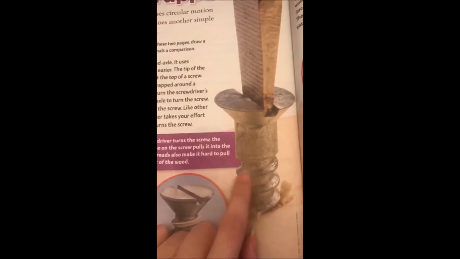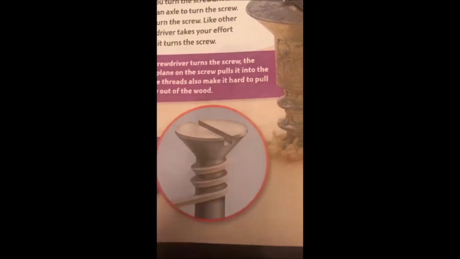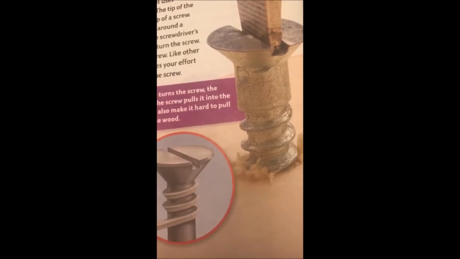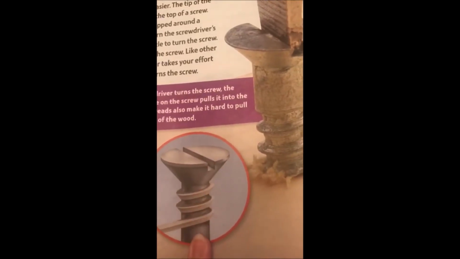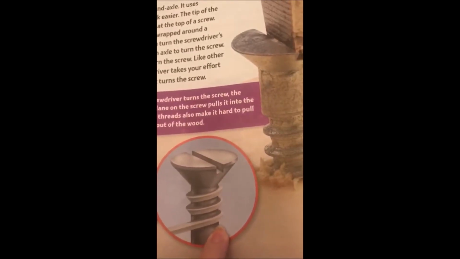Now, why do we have those wrapped things around our cylinder over here? Those wrapped, circular-motion ones are going to make the work even easier than just putting them inside. Those over here, if you can see them, this is the inclined plane. So basically it was a plane, but they turn it into the cylinder, so it makes the work easier, okay? So here, the thread around the screw is an inclined plane, as I said. This inclined plane is not straight like a ramp.